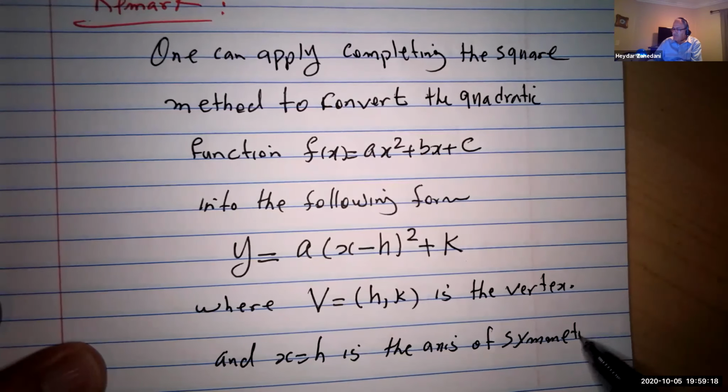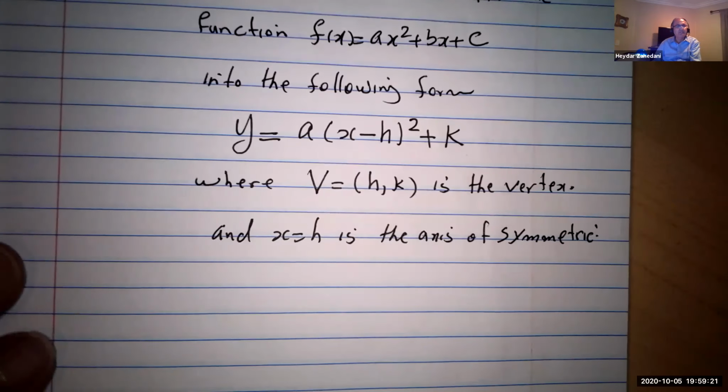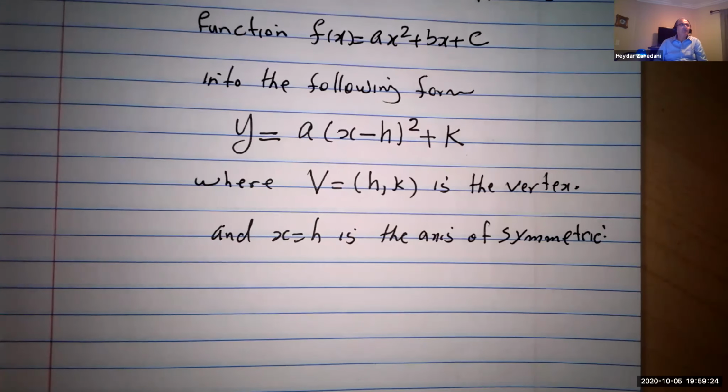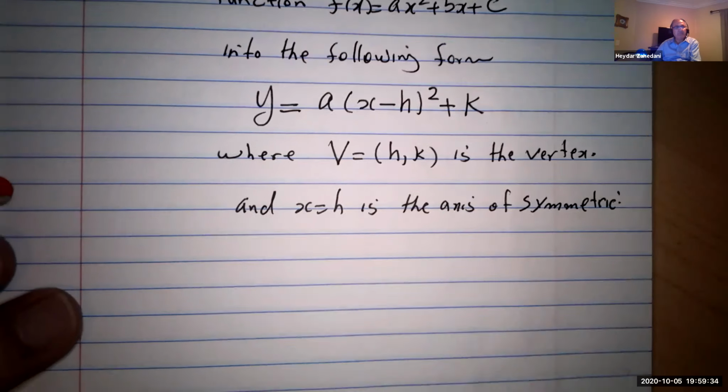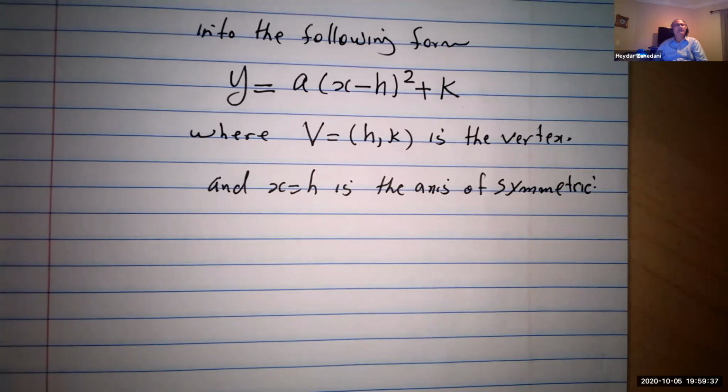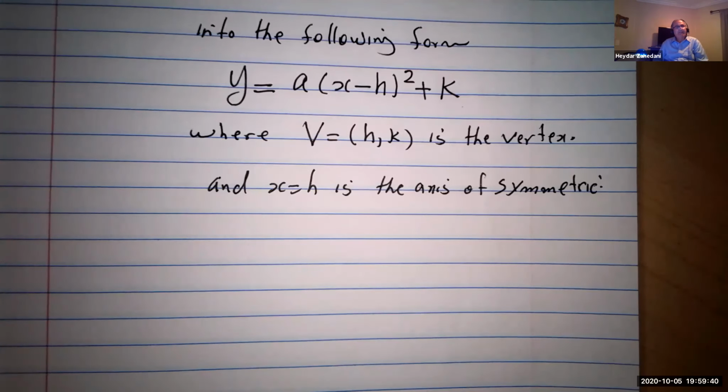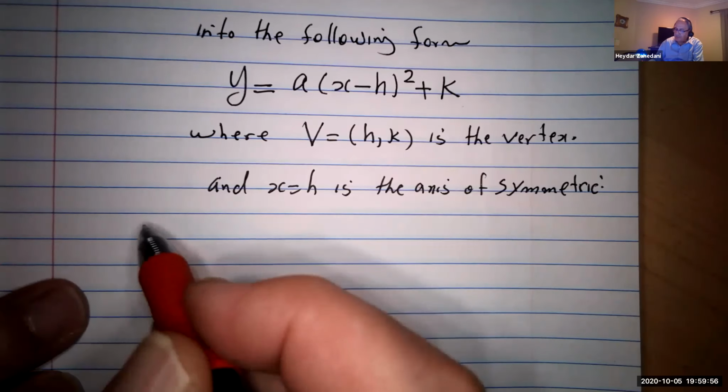So in your book, you have both formats of these problems. So it's nice to know it. And if this form is given to you, you're lucky because you don't need to do anything. And if you are good at completing the square, you can stay with this method forever. But you've got to be patient when a is not equal to 1. My suggestion is you just know both of them, because we give you one from each type. Okay, so this type is ready. So for example, you see this one?